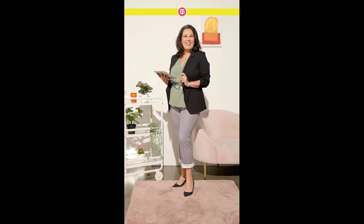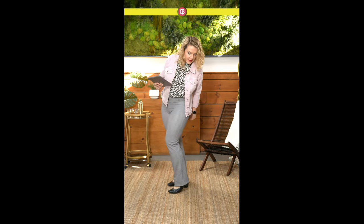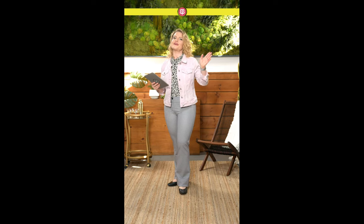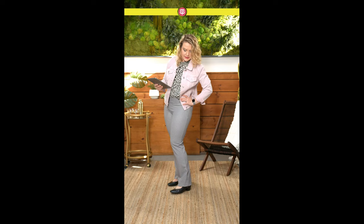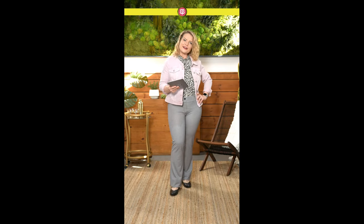Thank you. Well, we had a request from Tammy: can you see these with some flats? So I popped on some flats, and then I thought, let me just dress this down a little bit. Even though it is, in my opinion, a really elegant print, you can totally take it downtown and dress it more casual. So I just popped on a little lovely pink denim jacket and some flats, and now I have a much more casual, just hanging out kind of look.